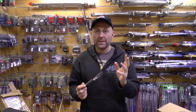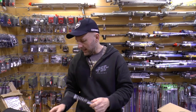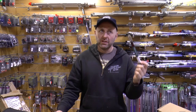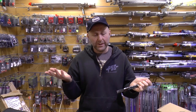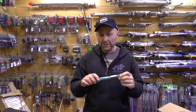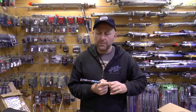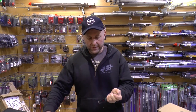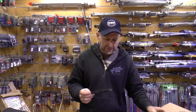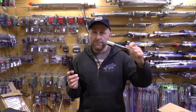I find the string's thickness doesn't make a big difference as far as speed, so I'm just going with the 18. But if you're shooting light poundage, let's say you're shooting a 20 pound bow, you're only going to be shooting 20 meters anyway, so whether you shoot 18 strand or 16 strand, this is a fast flight string. Fast flight's equivalent of about 3 pounds in speed. So I think it's worth the extra $5 for fast flight as opposed to Dacron.